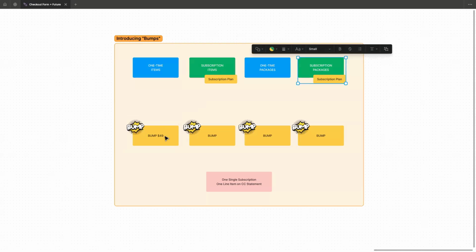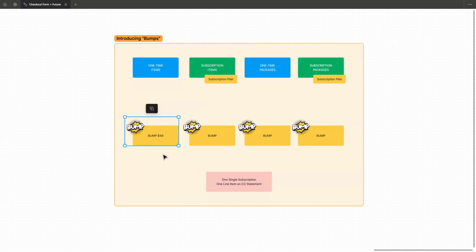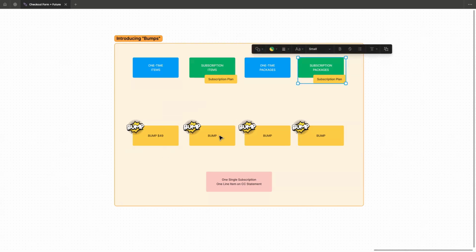Now this bump is available, and this is per month, and this is the number you're comfortable with in business for a month. And now this changes from 100 to 149. If they add multiple bumps, we keep adding, bumping the price. Bump, bump, bump. Okay. And then what will happen is when they check out, we're going to have one single subscription, one line item on the credit card statement associated with this package, for example, and its included bumps.